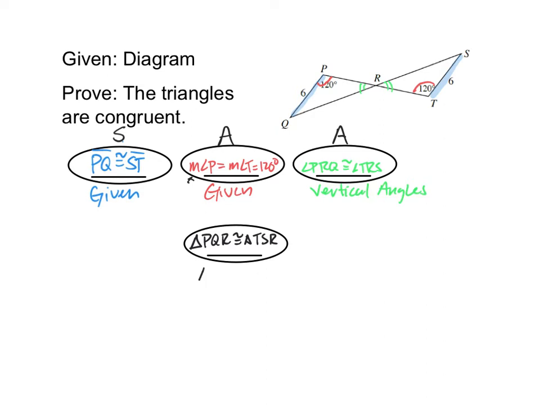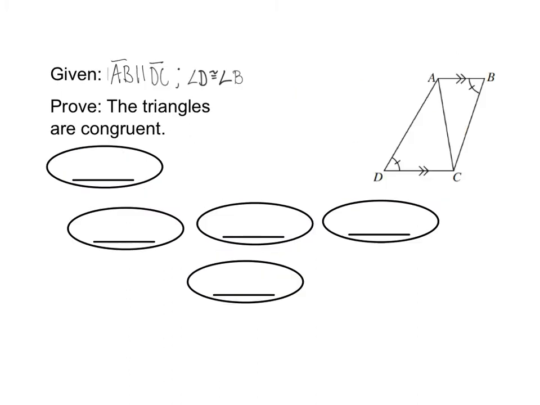The reason being the angle, angle, side congruency theorem. Now we would like to write that as angle, angle, side. The convention is to write that as angle, angle, side, not side, angle, angle. So last piece is this side led to that congruency theorem, this piece led to that congruency theorem, and this piece led to that congruency theorem.